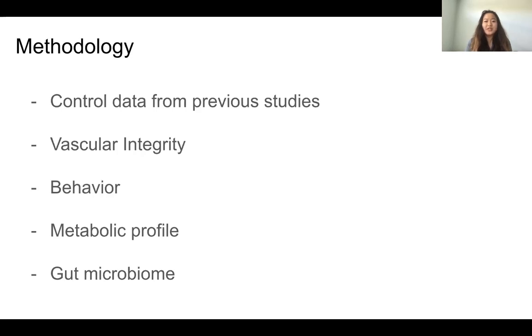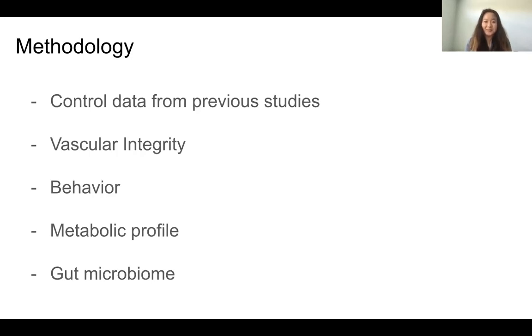Vascular integrity is really important because we do see neurodegeneration in Alzheimer's disease. So knowing how well the blood vessels inside the brain are able to hold up, especially near the end or near more middle-aged periods of people's lives, is really important. The behavior is exactly what it sounds like. It's something that you see as a direct result of Alzheimer's disease, the behavior of an individual. The metabolic profile is really important because each individual metabolite is a byproduct of a specific process in the brain. So being able to accurately determine the profile of the metabolites inside the brain is really indicative of the exact processes that are happening.